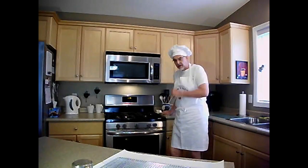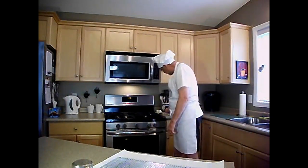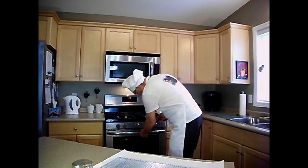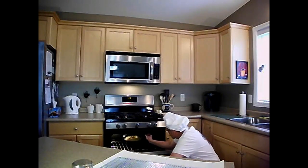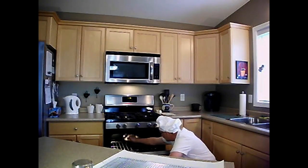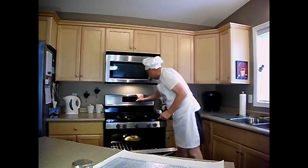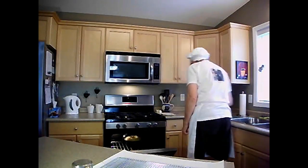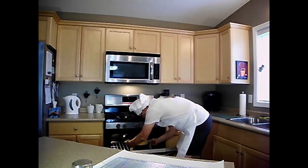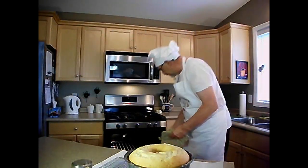Alright everyone, the timer has just finished, letting us know our hour is up. And so we'll now take our handy dandy probe and see if it's cooked. Let's check it in a couple of places there. And it comes out clean as a whistle, so we can turn the oven off and take our cake out. And there we have our beautiful southern sour cream pound cake.